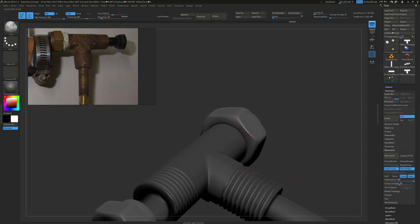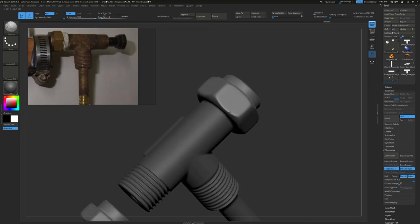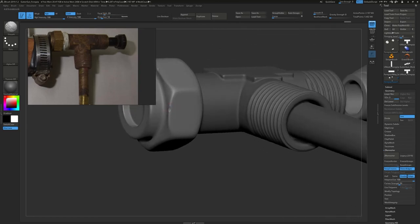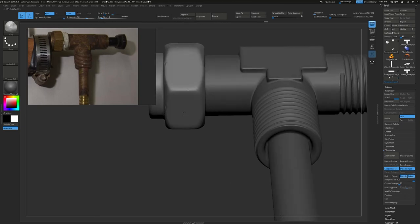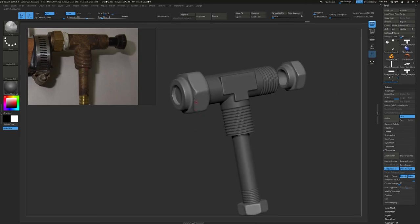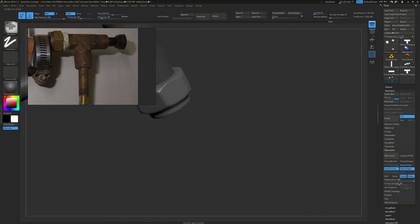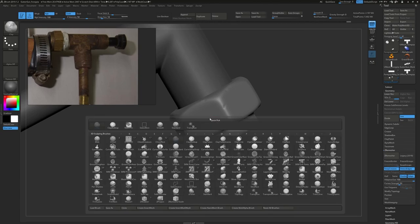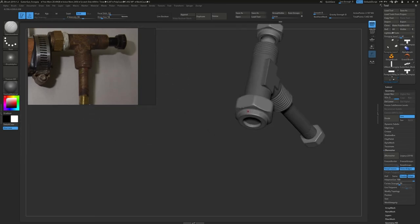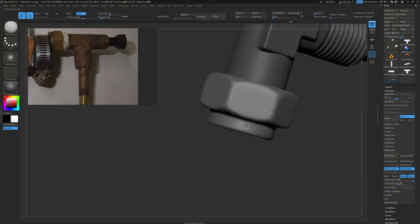Again, you don't want to overdo it with the details, because you want some of the texture to do some of the work as well. And if there's a lot of detail in the normals, it will come out really noisy and quite nasty. So we want to have subtle details. That's why I'm smoothing them out every now and then. I'm just going around the mesh.